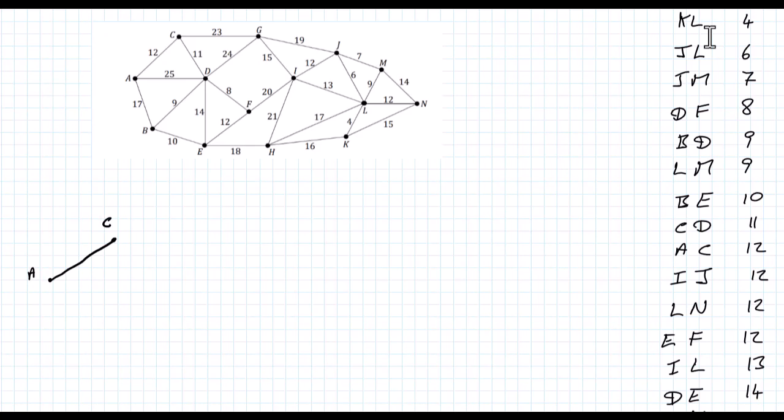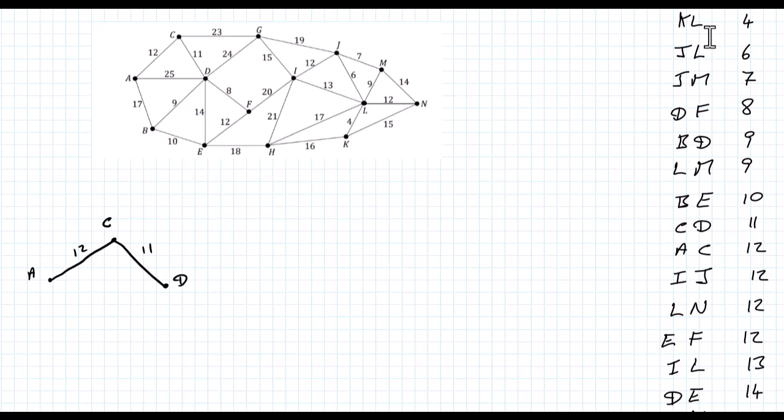because I'm looking for the minimum value for any arc going from A. So we've got 17, we've got 25 and 12, so I'm going to go with 12. So that's that one there. Next thing you do is you look for the minimum arc weight going from A and C. So from A and C we've got 17, 25, 11, 23. So it's going to be 11, so that goes down to D. So I'm going to draw that down to D, and that's 11.